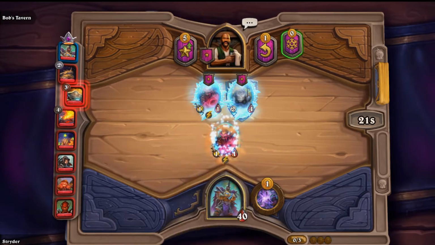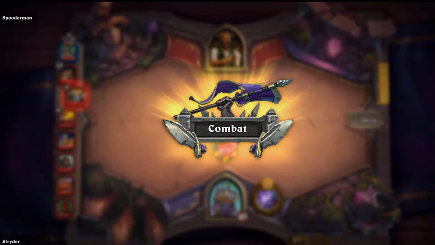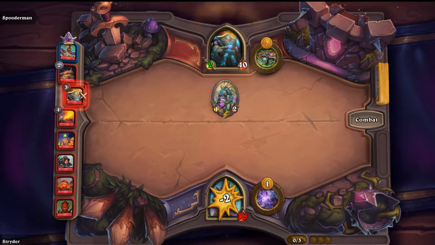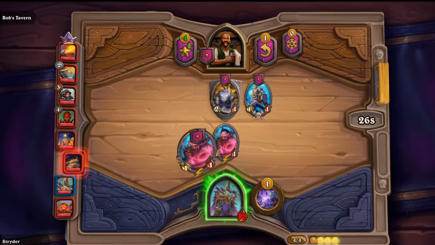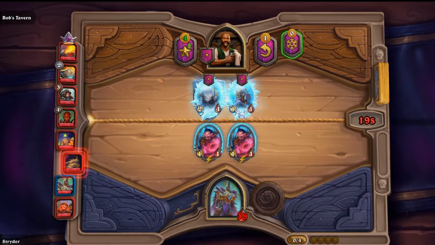Probably gonna take some damage here. I should absolutely have taken 3 damage. He should have put his Murloc first. I don't really understand why he would benefit from putting the Amalgam first. That's 2 Murlocs, so it's a 2-1, so at least we know we're not losing this next fight.